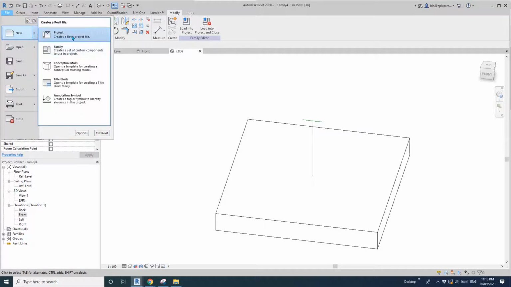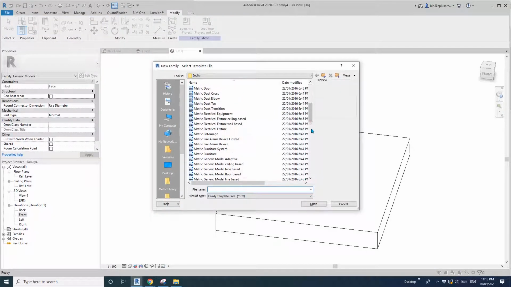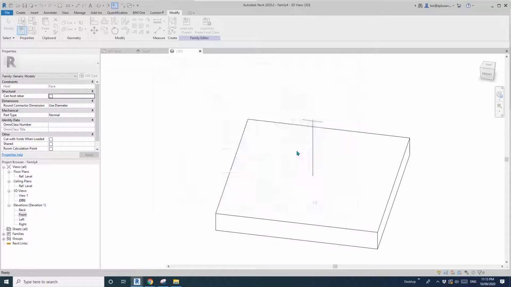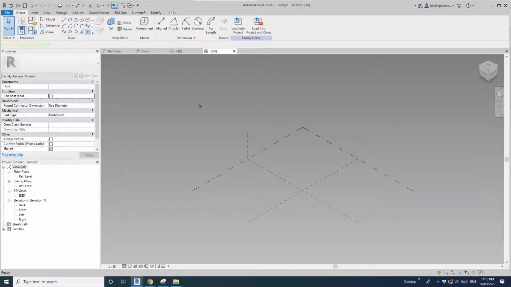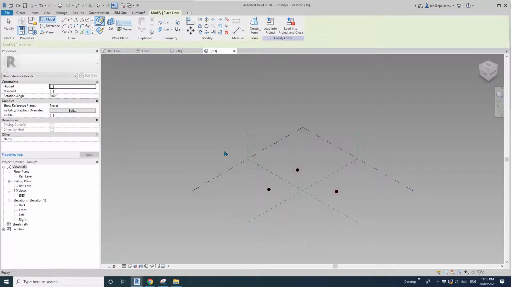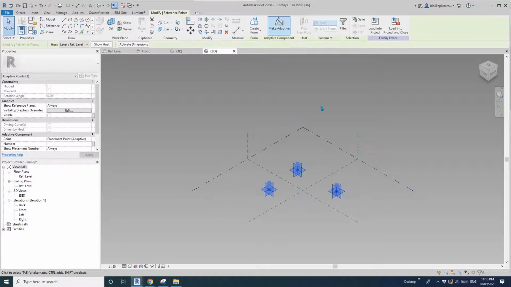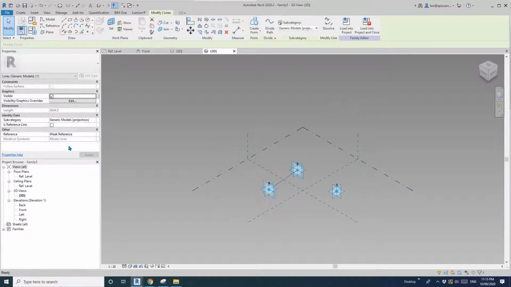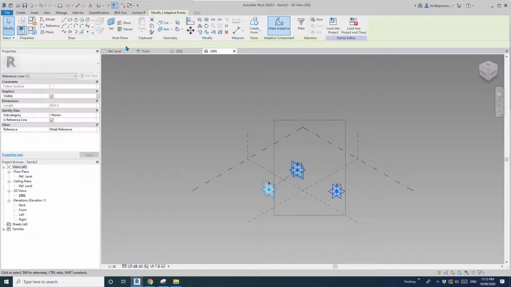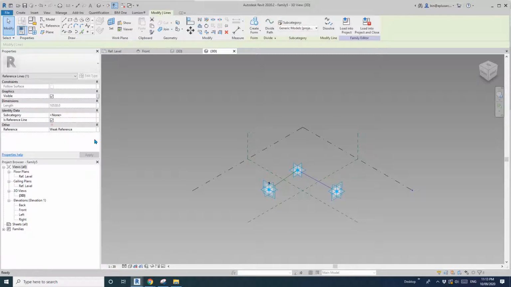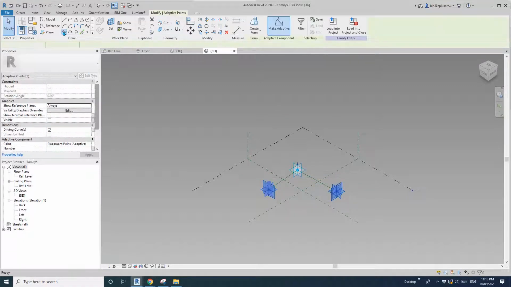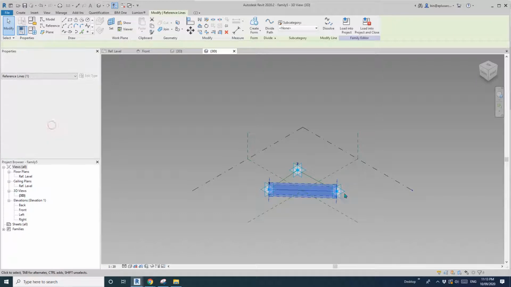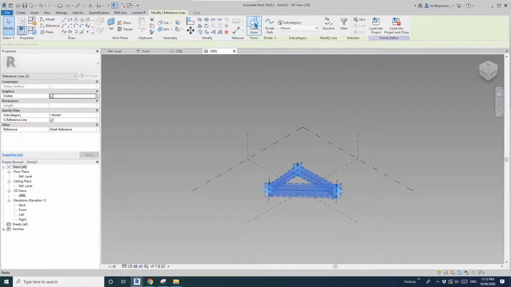The next one, we need another family, generic model adaptive. Point 1, 2, 3, select them and make adaptive. Now we need spline reference line, spline reference line, and spline reference line, and then create a form.